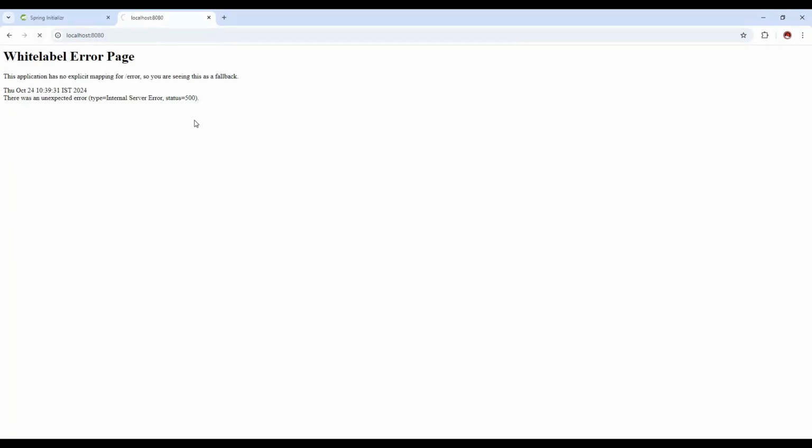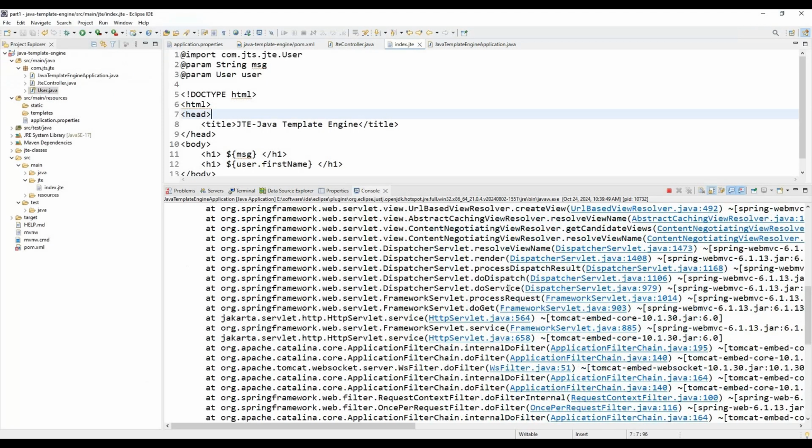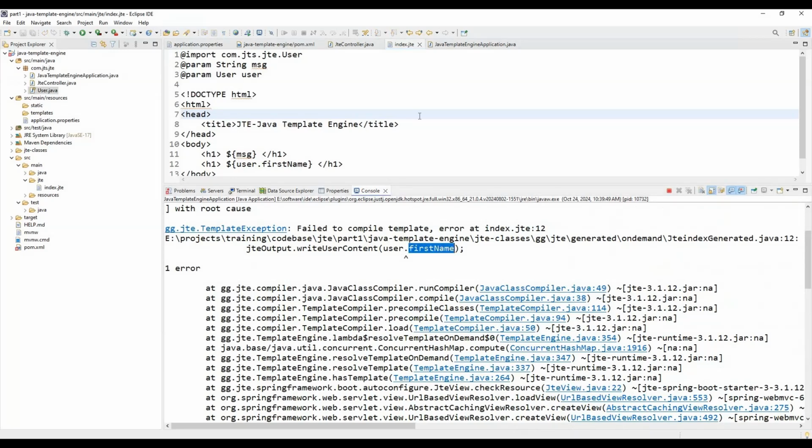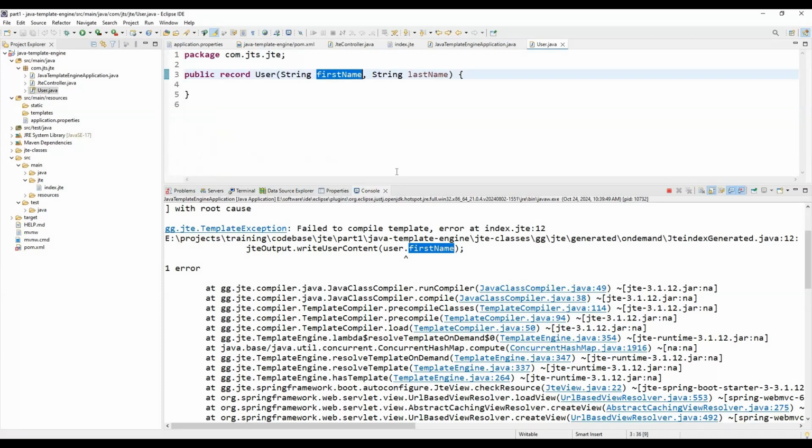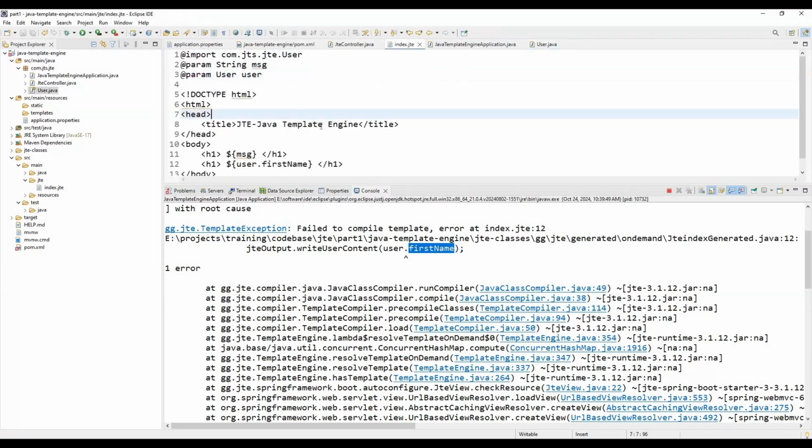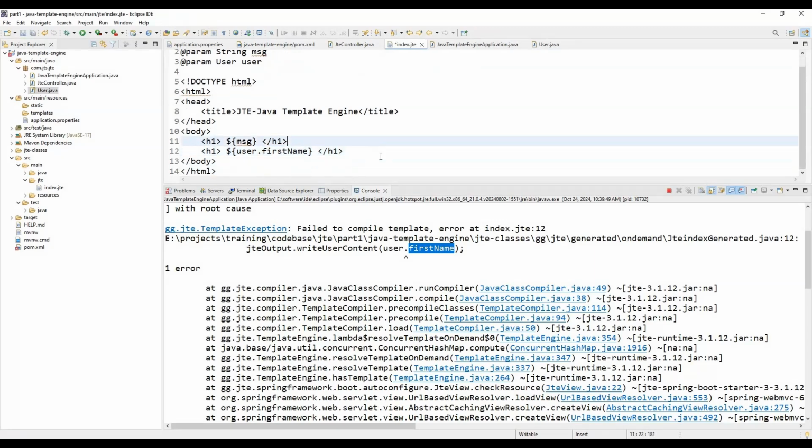So if you open this one, then we can see, okay, again we are getting some exception, maybe it is something new. Okay, the first name. So here if we open the user, okay, this is the name, so actually I made a mistake. Okay, it's a similar kind of thing.